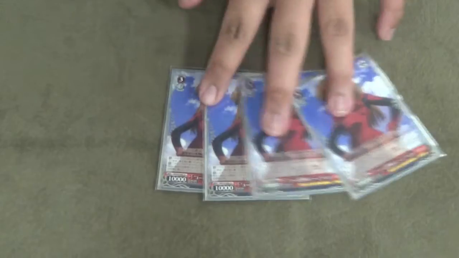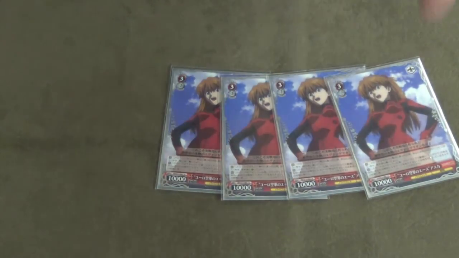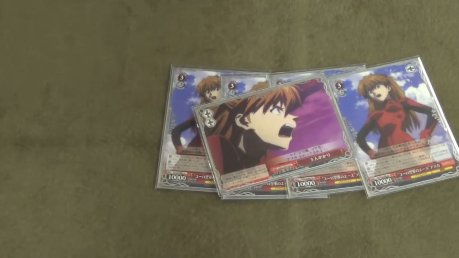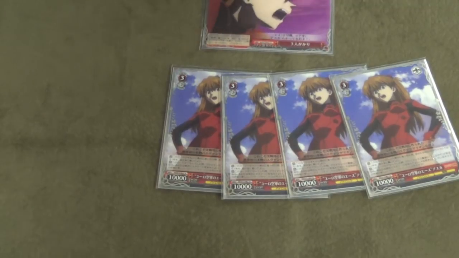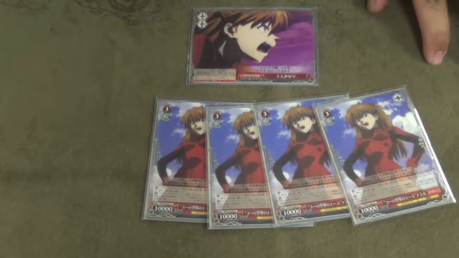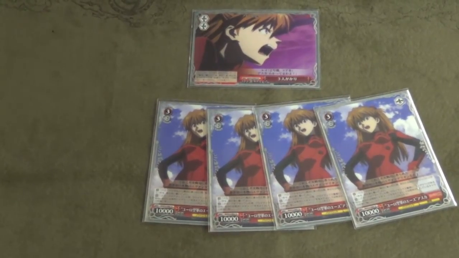The rest of level 3s are this Asuka. She has heal on play, like Ayanami. And she has a climax synergy with this climax. When you play this climax, which is a plus 2,000, plus 1 soul and draw 1, she gains the effect: when this card attacks, burn your opponent for X damage. X equals the number of reversed characters your opponent has.